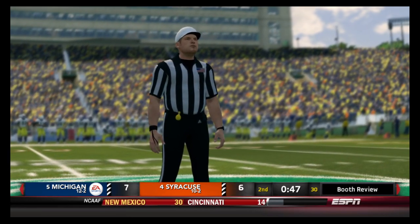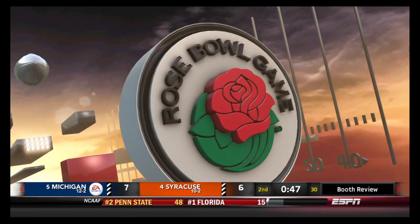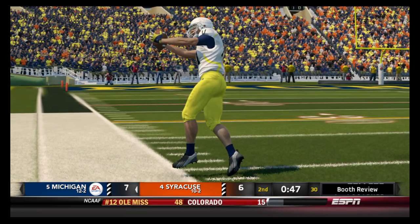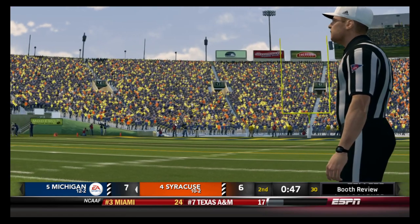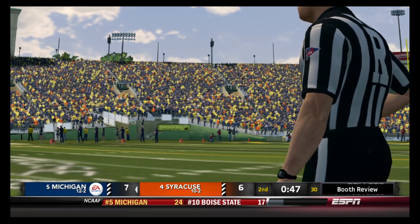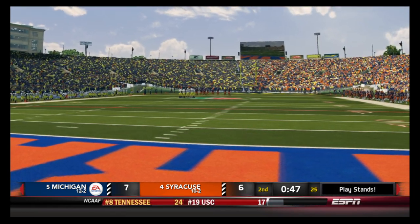So they're going to try to determine if the receiver had possession and was inbounds or not. So the referee initially calls it a catch, but we'll get a second look at it here and determine if he was inbounds when he hauled it in. And that play happened so fast that it was very tough to tell if he was able to get a foot down or not. After review of the play, the ruling on the field stands. After review, they decided that the call on the field will stand.